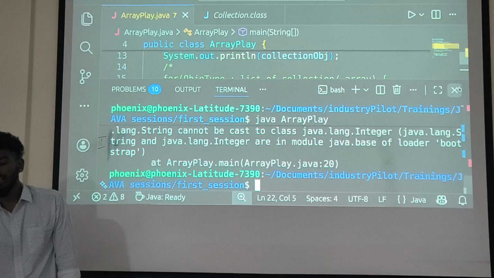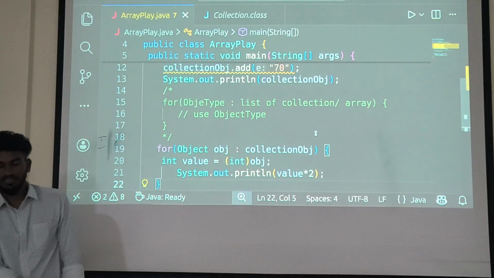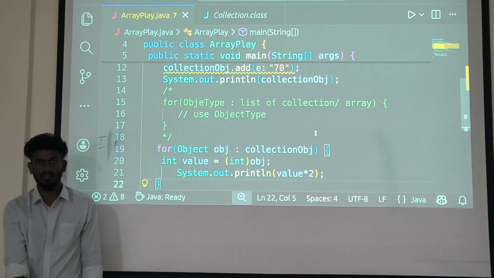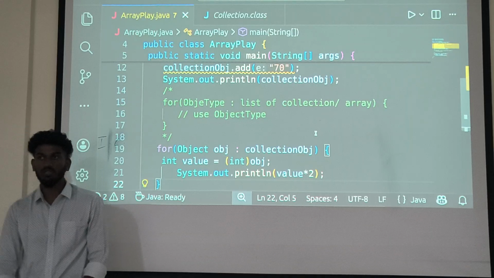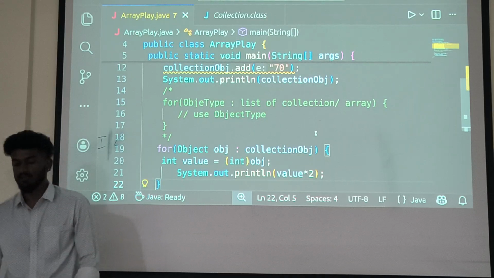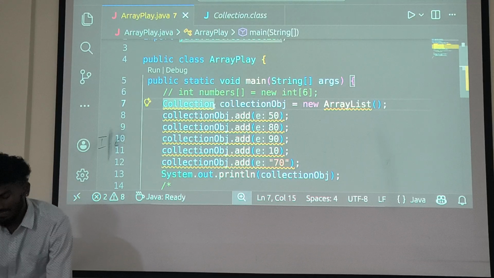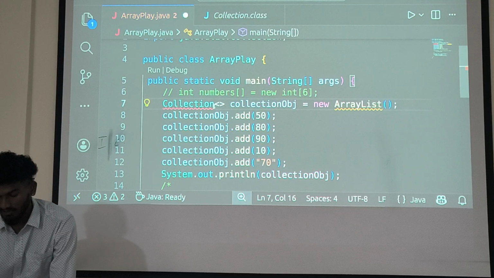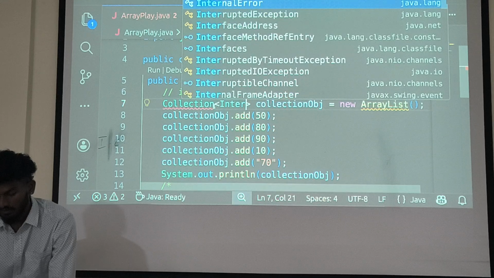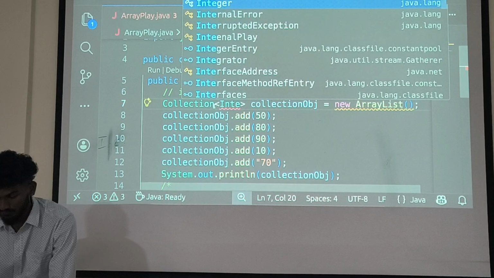Okay. So here, how can we avoid that? If the problem is at compile time, I can easily figure it out while compiling the code. There is no need to run the code. So how can we solve this issue? Here I can tell what kind of values I am going to receive. Simple.